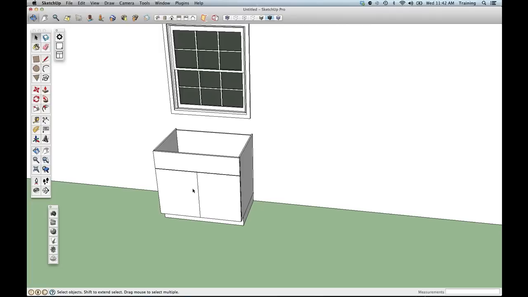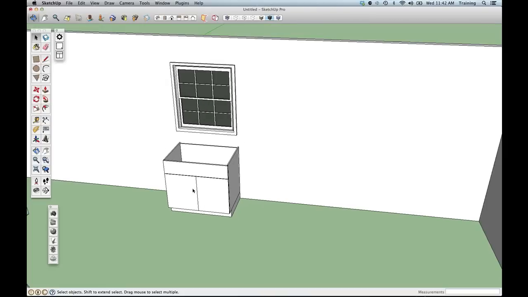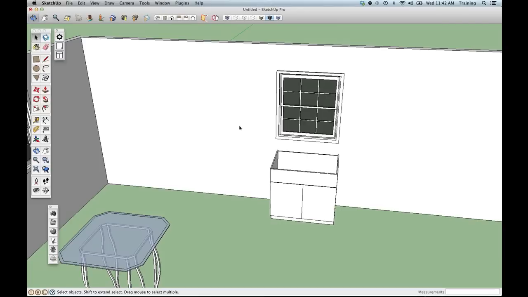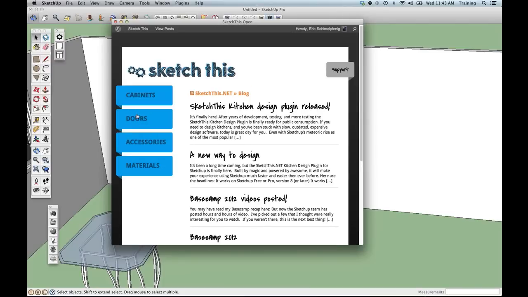So what that means is, instead of only being limited to a couple different door styles for each component, we can have unlimited door styles. So it's a small catalog to start with, but we're building it up, and we're telling users too, if you have a particular door that you'd like to see in there, email it to us and we'll put it in for you. So that's one of the really unique things, and as this plugin develops, we're going to be able to swap other interior accessories and organizers and shelves and things like that. But swapping out doors is one of the most innovative and important features that it has.